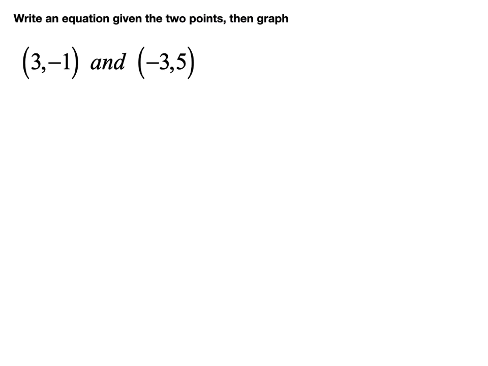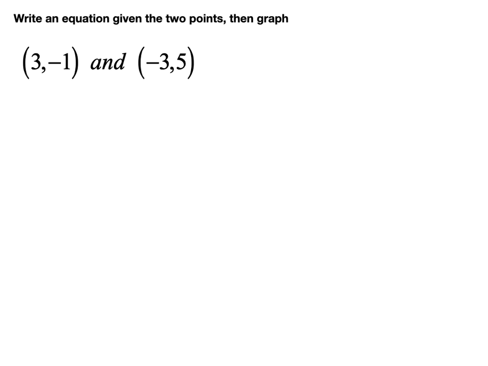Let's go back and refresh our memories on how to write an equation of a line. There are several different types of equations of lines. I actually want you to write it in slope-intercept form, that's y equals mx plus b. So here are your 2 points, and if you want to pause the video and try it on your own first, that would be fine. If not, you can watch. The way you do it is to find the slope. That's the first step that I usually do.